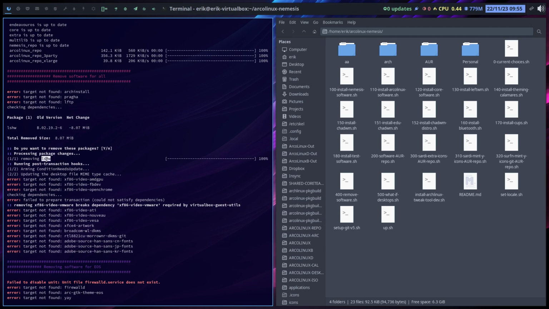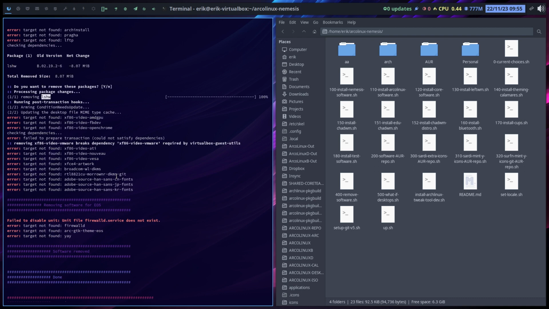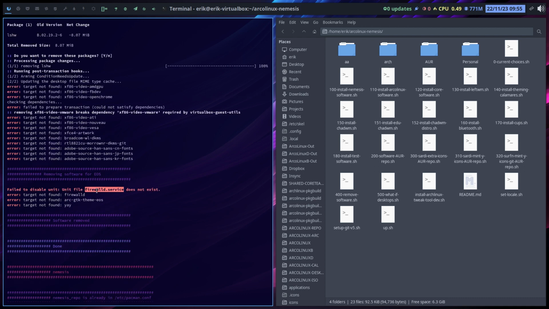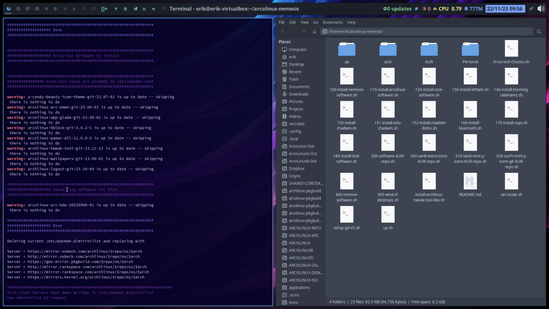I am removing this one without issues. So somewhere down the line, it will probably get reinstalled again. But this is all good news. I don't want firewall. I told him to disable a certain service, but since it's not there, this time around we get a message, right? That's all good, no problem.